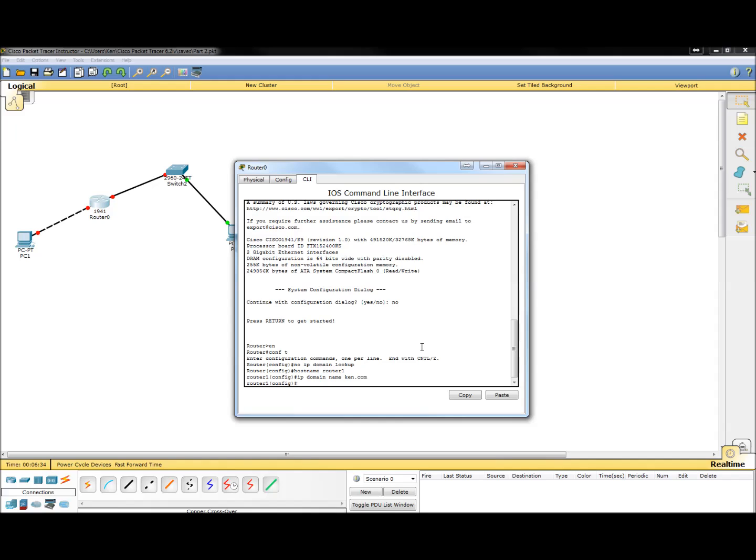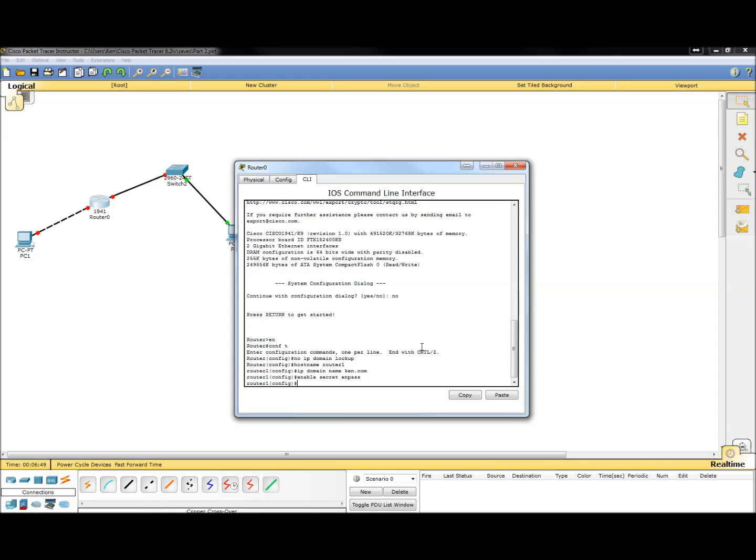We could then go on to do all the passwords exactly the same as we did on the switch to start with. So enable secret and the password. We'll do the console.